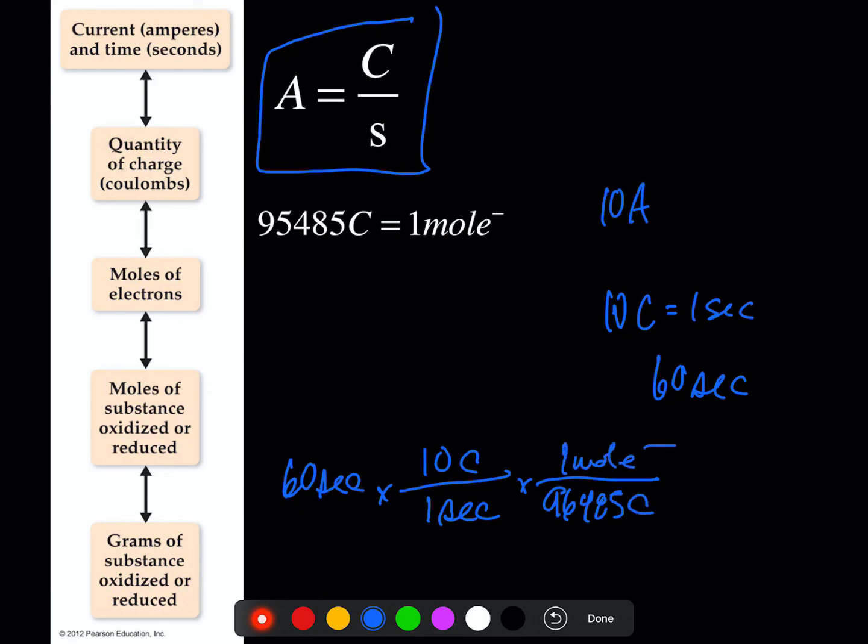And now that sets us up to do some reaction stoichiometry, wherein we've taken a flow of electrons and how long those electrons were flowing, and my Faraday's constant. And then we can tie that to reaction stoichiometry for how many electrons per mole of actual substance, and figure out how much stuff is plated, or how much solid comes out. Or if I have a desired amount of solid, I can figure out how long I need to run a current. Yeah, makes sense?